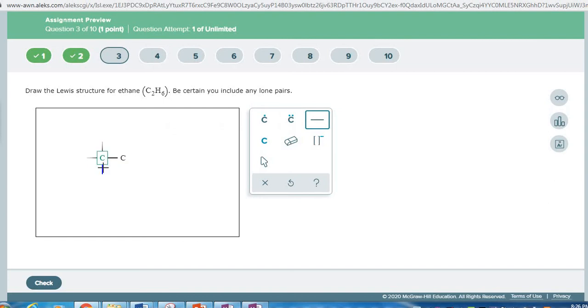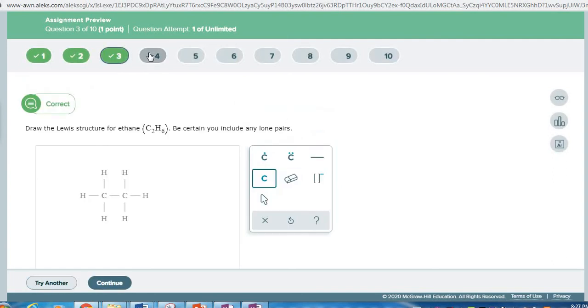1, 2, 3, 4, 5, 6. Let's go ahead and add those now. So grab that. So there is hydrogen, and there is my second hydrogen. There is my third hydrogen. There is my fourth hydrogen. There is my fifth hydrogen, and there is my 6th hydrogen right there. Okay, that is our Lewis dot structure that we did on the previous page. So I'm going to go ahead and submit that, and we should be in really good shape there.